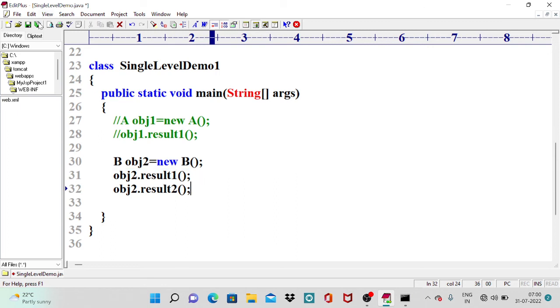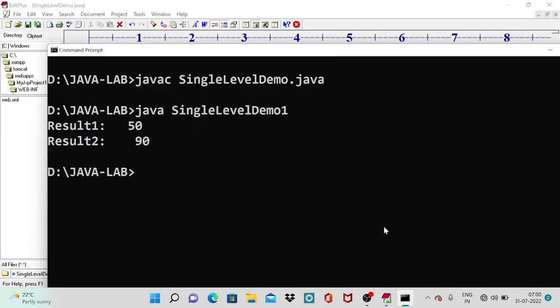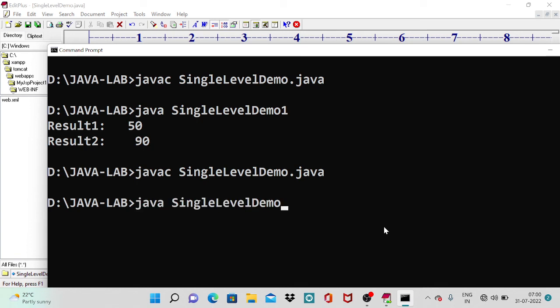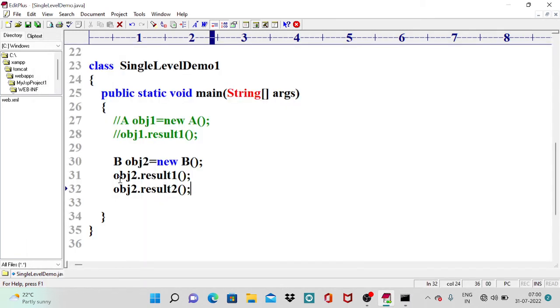Once I made any changes, immediately we need to save this, open the prompt and compile this. See, there is no change in the output. Using only the subclass object, I accessed the superclass property called result. Not only the method, we can also access the variables we declared and initialized inside the superclass. I will show you how we are going to print. After displaying these two results, I am going to access the values of A and B separately. println.